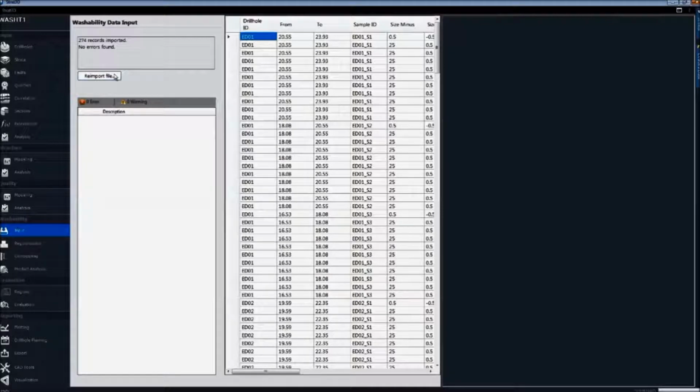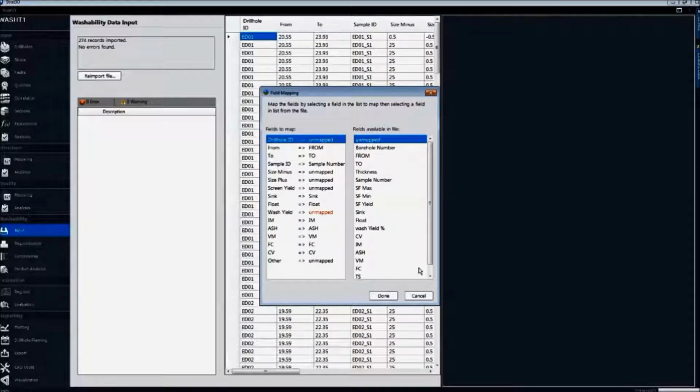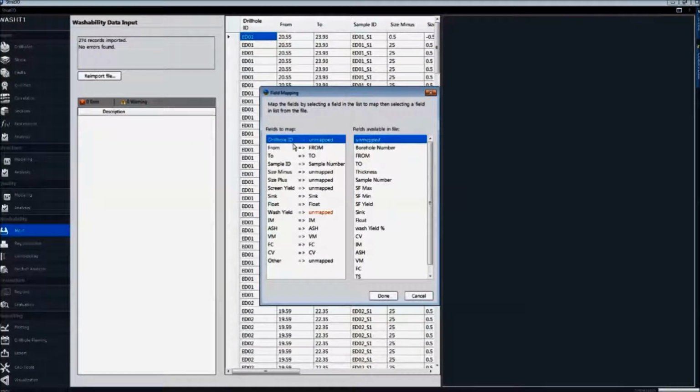Okay, I'm going to re-import this file just to show you quickly the importation step. It's fairly boring, but I believe we have an edge over some of our competitors here in the sense that our import is flexible. Important is that we import fractional data, so the data has to be fractional. Part of the reason why we do it is that part of the validation is done in the accumulation step. So it has to be.